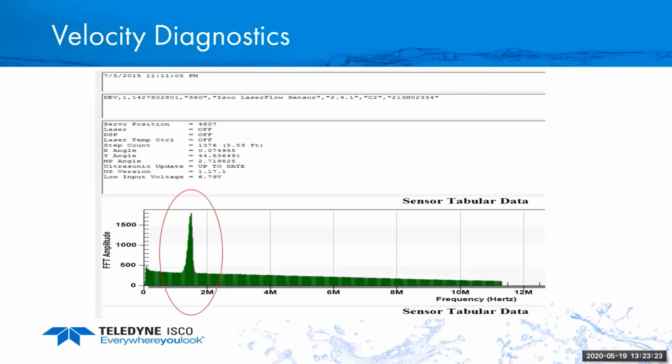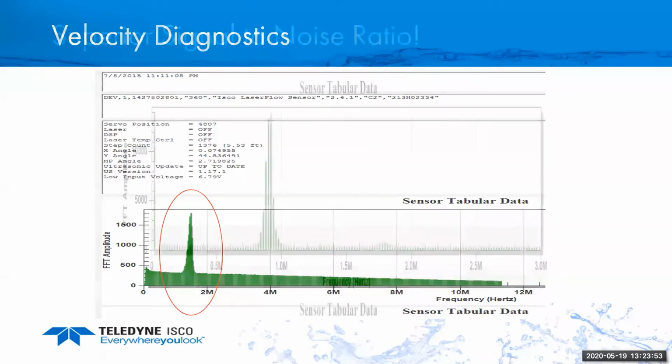But really the magic that you're looking for is this signal down here. Megahertz is the frequency or the speed of the water. Faster to the right, slower to the left. The more of the 5,000 scan that agree on the return signal, the bigger this signal looks right here. As a general rule, on the FFT amplitude, anything above 500, we would consider to be a good reading. So this is telling me I have a really, really good signal return coming back.